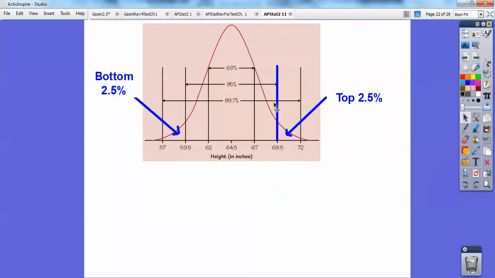Here's the, whoops, I don't have a line going right here. Oh no, now I do. Okay. If this is 95% of the data right here, I should have another blue line right there. I wish I had time to do that. But from here down here to over here, that's 95% of the data. So that means this is 2.5%, this is 2.5%. That means this is the top 2.5%, and this is the bottom 2.5%. What percentile is this right here? Yes, it's the 97.5th percentile. Over here, this is just the 2.5th percentile right there. All right, so that's what I said.